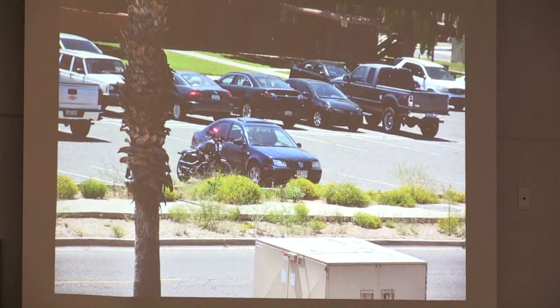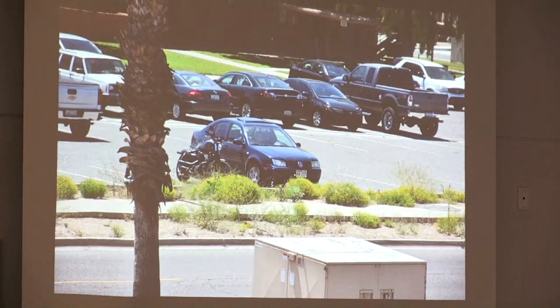So there's dark tint on the back window and light to no tint on the front passenger side window. There's a unique triangular pattern that's out of color with the rest of the car in the front. There's also that unique Volkswagen emblem on the front grille that's visible. And then you can see the lighter color wheels that are on the vehicle as well. The license plate in the front.